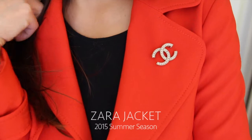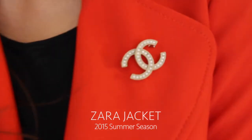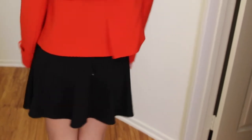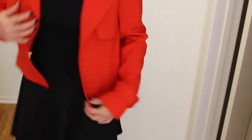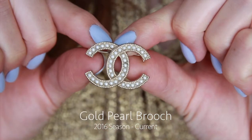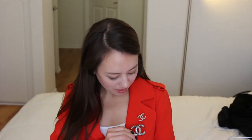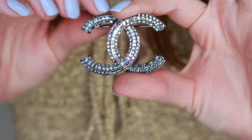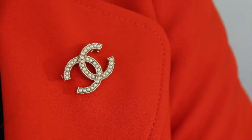I'll also be showing you this beautiful red jacket. It's a boxy cut and the sleeves are quite boxy as well, but paired with high-waisted jeans and a skirt, I think this jacket is pretty easy to work with. For this red jacket, because it is a little bit louder, I think it goes really well with the golden pearl brooch. You could wear the gunmetal one, but the colors clash a little bit more. I like that this one is more understated, especially when you're wearing such a loud color.